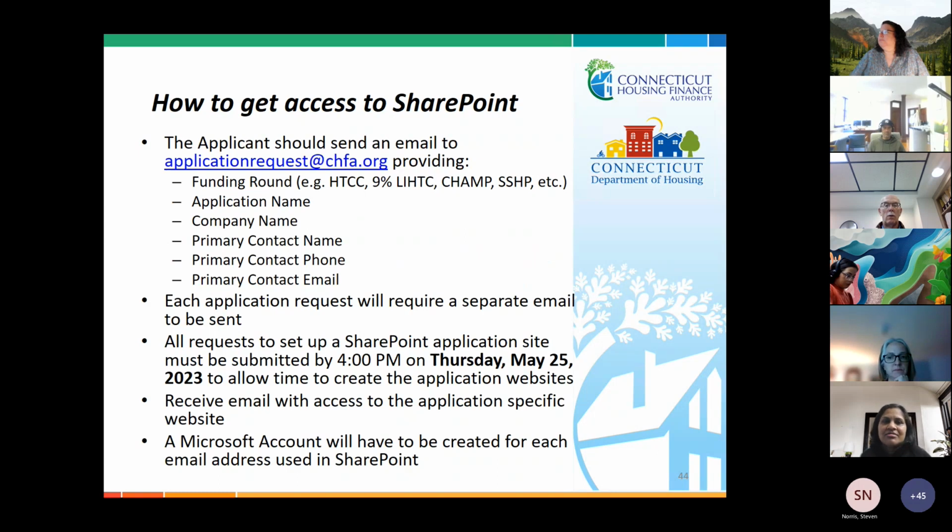All right, how to get access to SharePoint. So the applicant should send an email to applicationrequest@jaffa.org. This is a dedicated mailbox for getting sites created, and give us the information: the funding round, applicant name, company name, primary contact name, phone number, and email.